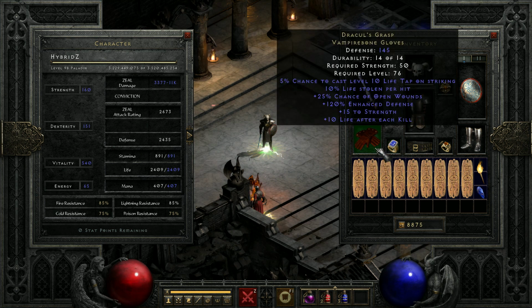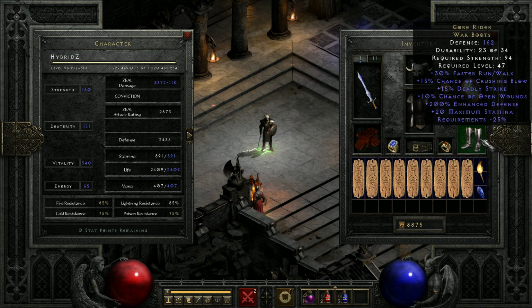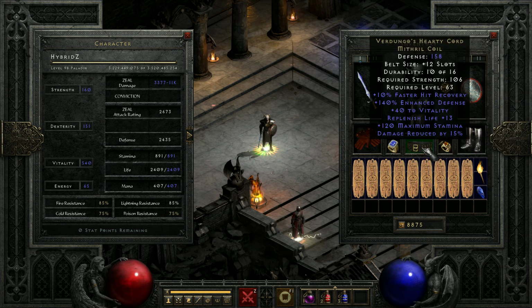For gloves, I wear Drax. Since I don't have an Exile, I want the life tap, so I get life tap from my gloves. And then for my boots, I wear Gore Riders. They give you Crushing Blow, Open Wounds, Deadly Strike, all that good stuff, faster run walk. And for belt, I wear Vertigos. They give you vitality and damage reduction and faster hit recovery.